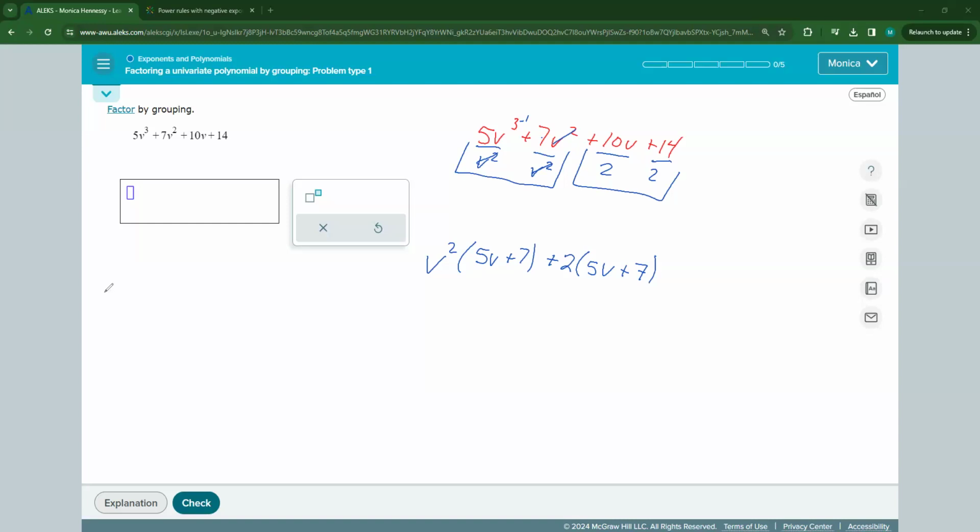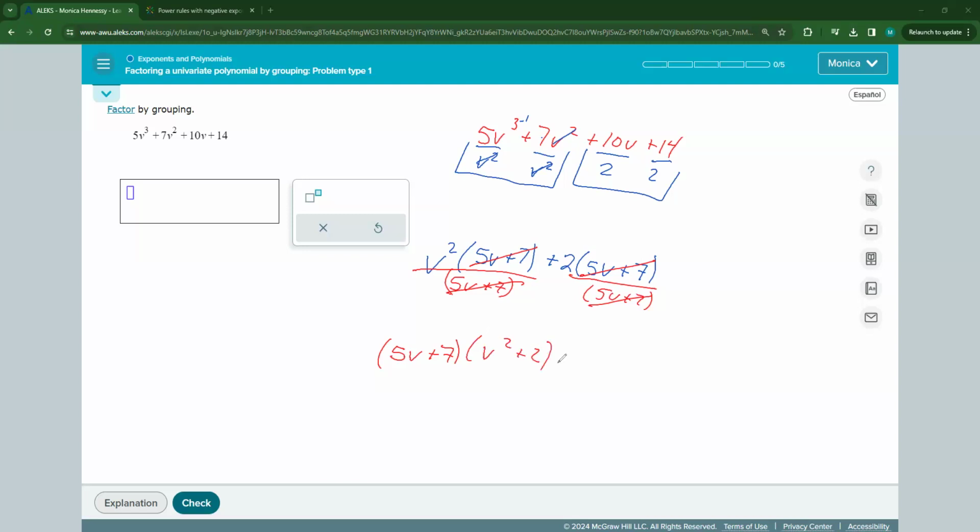Now, with those 2 terms that I have, I do notice that they both have the same parentheses. So my parenthesis is my GCF that I'm dividing out. The next time, you can actually write it underneath it if you want. So 5v plus 7 and 5v plus 7. Remember, whatever you're dividing out, you must write in your problem, because you cannot lose something. It has to multiply back in once we've finished everything. And that'll simplify and delete from both of those. So that will leave me with v squared plus 2.